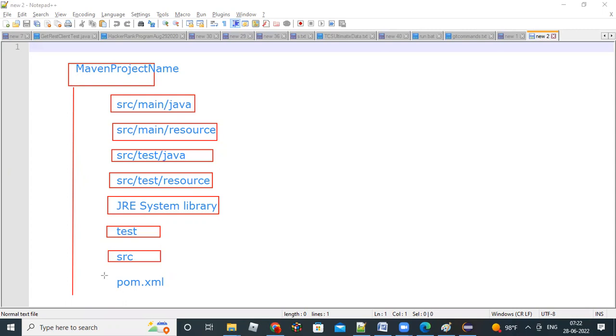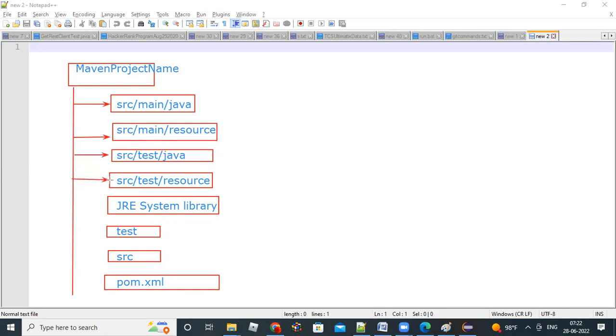And this is crucial for any Maven project. pom.xml is the heart of any Maven project. So this is how you will get a predefined structure when you create a Maven project. I'll tell you how to create a Maven project.